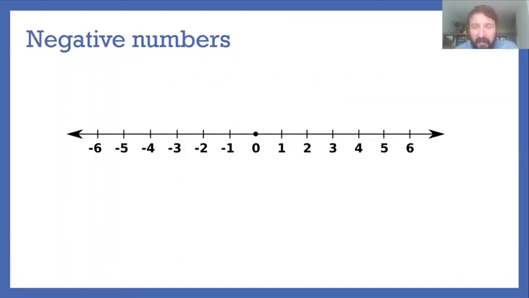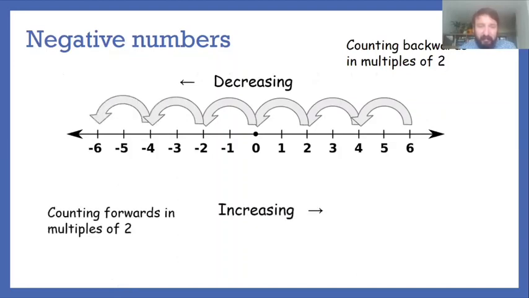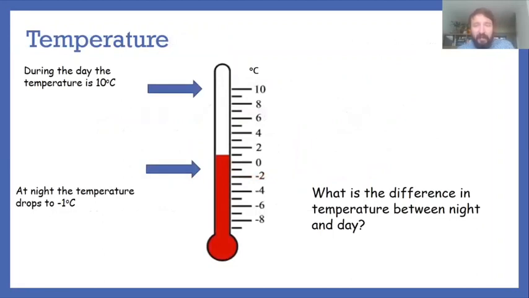Now, negative numbers, we went through this in session 4, decreasing, counting back, just very quickly, because I'm sure by now you know what negative numbers look like, and increasing as we move up through the number line. Please remember 0 is a value there, and we're not to just jump and skip over 0. Okay, it'll cause us all sorts of problems if we do that. Okay, so here we go.